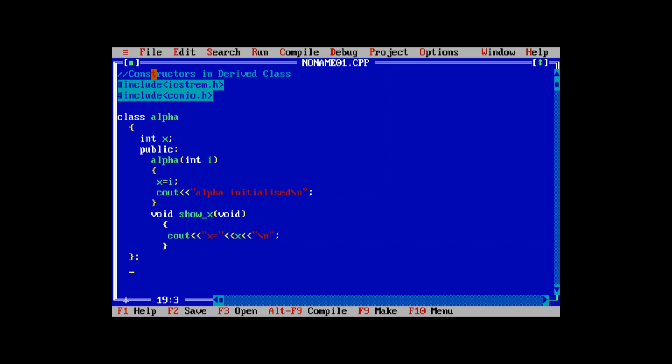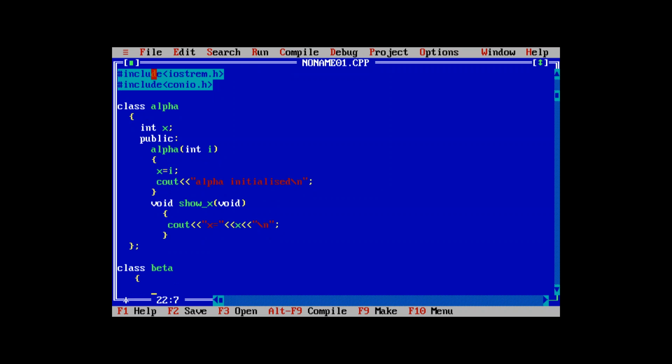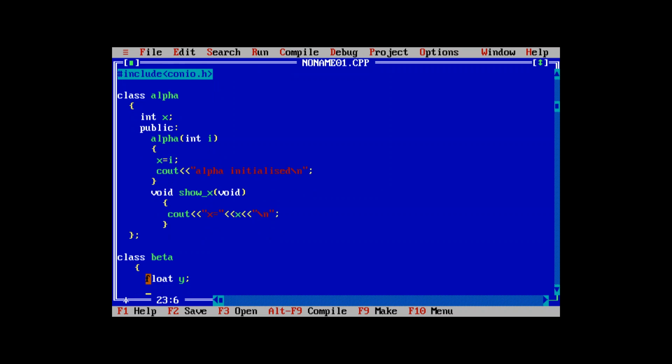So one class alpha will be declared like this. In the same way, there is a class beta. Again there are curly braces used, then there is a float y, right?